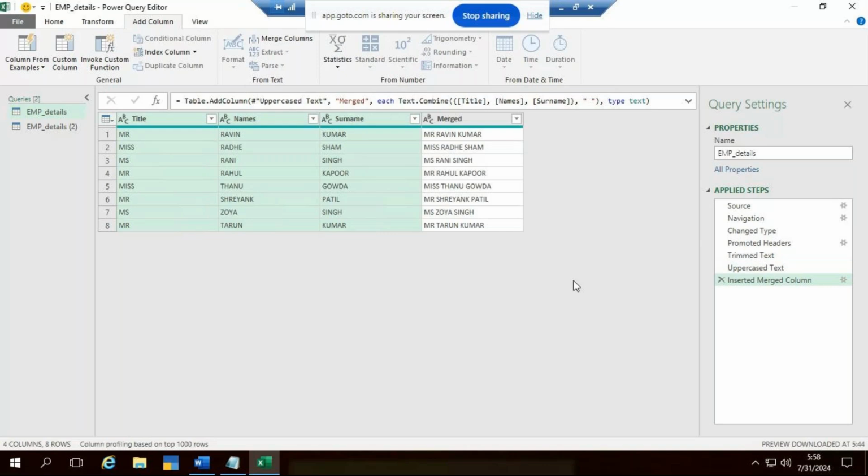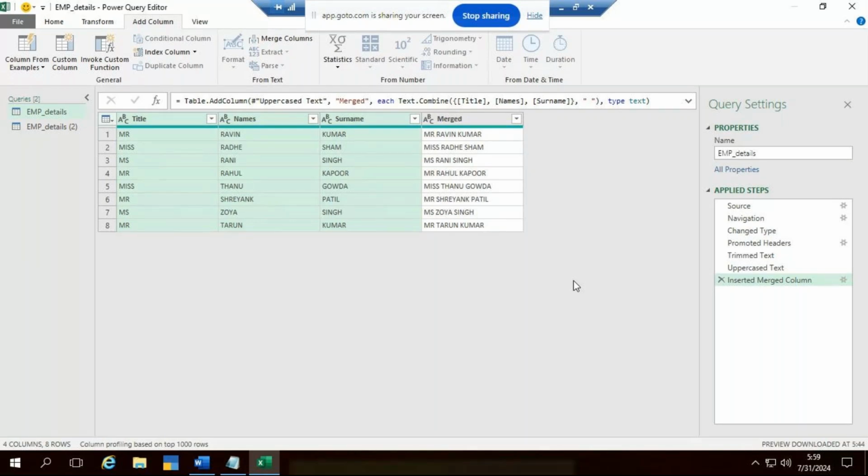Instead of pressing merge column, ma'am, can we use a formula? There you can use it in Excel, ma'am, but not in Power Query Editor. So in Power Query Editor there is nothing like that. The thing is, without using any formula, within a single step, it will automatically get the data for you, which reduces the work. It will not take a longer period; within a shorter period you can set up the data. That is the use of Power Query.